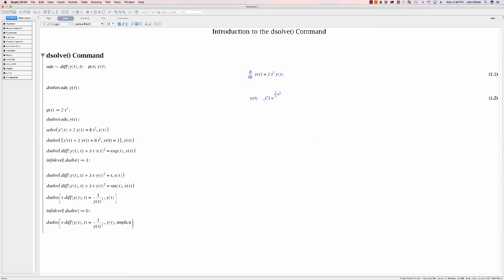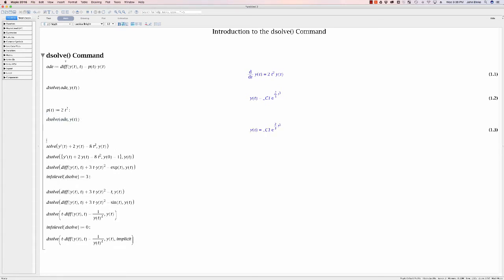But notice 2/3 t cubed is just simply the antiderivative of 2t squared. So this fits what we've learned in class about this exponential model. This should be the solution. And the idea is I've updated this by defining p of t as 2t squared. That's why when you looked here, it says p of t times y of t, but down here I defined p of t to be the function 2t squared. That's why it inserted 2t squared right here.